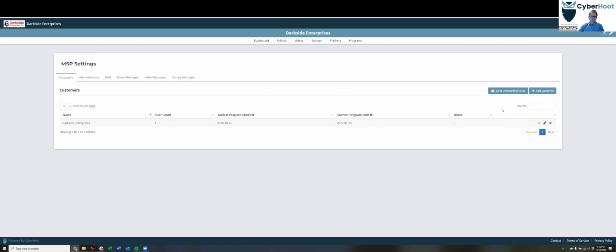One of the most critical and final things I want to share with you, Matt, is that anytime you deploy CyberHoot to a customer environment, you must click this button and it sends an email to the logged in administrator who clicks that button. So right now it's sending it to me. That email needs just a tiny bit of configuration where you put the name of the client that's being onboarded into the tool.